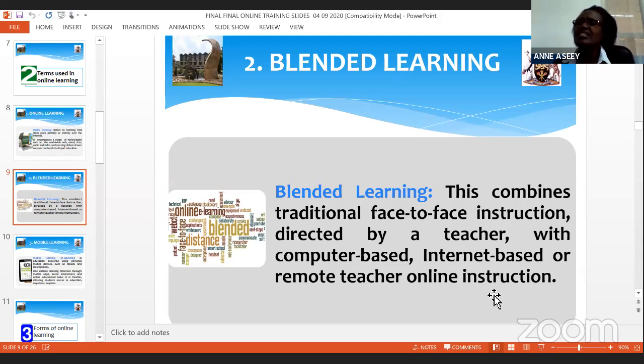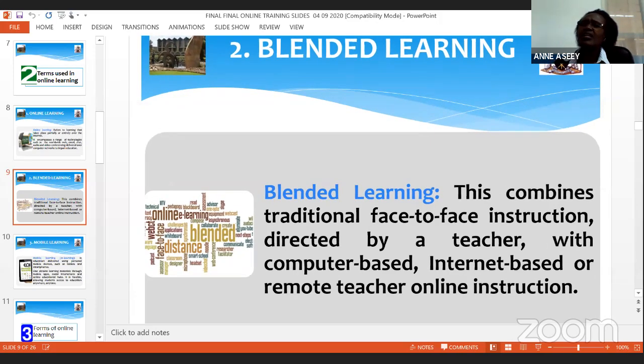So blended learning is now a combination of both. Yeah, you can have the face-to-face instruction, which you are taking in high school or wherever, whereby the teacher comes to class and teaches you. So there the teacher is directing, but it's online learning.